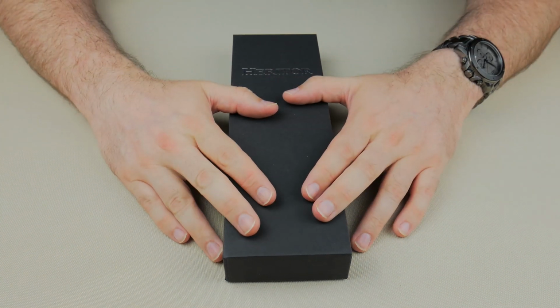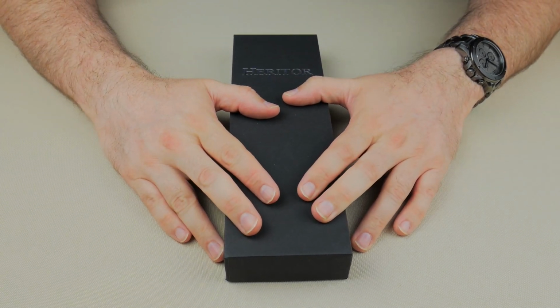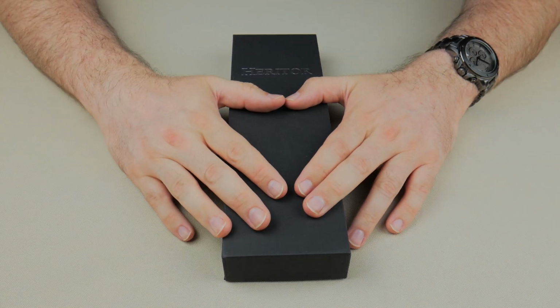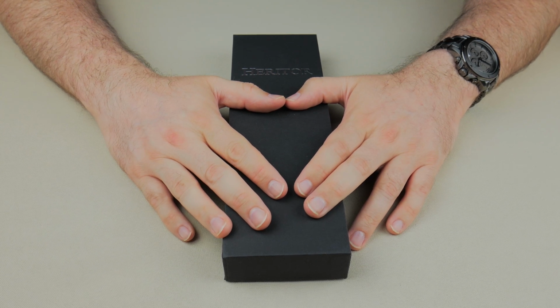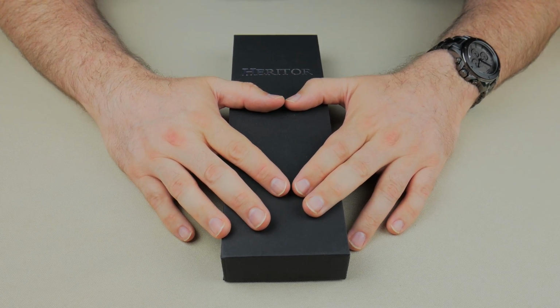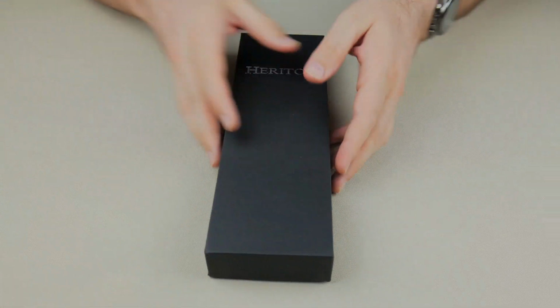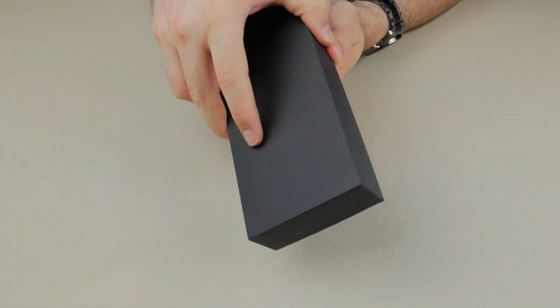Now, we did an unboxing on this, a surprise unboxing. We didn't know what was inside of it. Now, this is the full-on review. I've had plenty of wrist time with this guy. And spoilers, I love it, which is why I've had so much wrist time with it, because I love wearing it. So, let's get it out of the box.